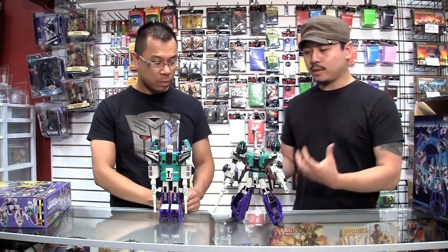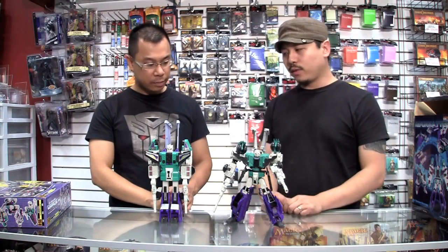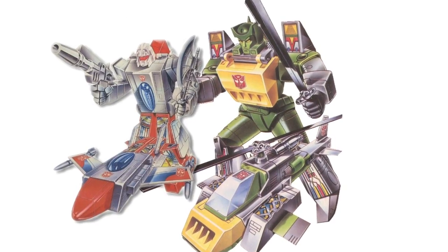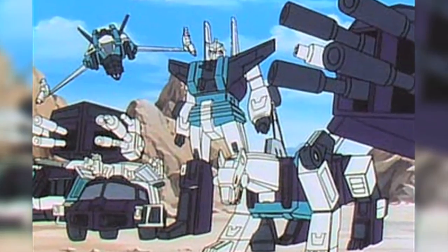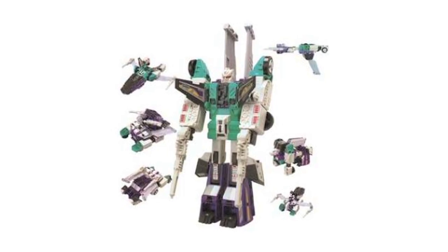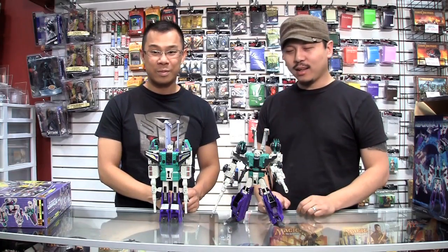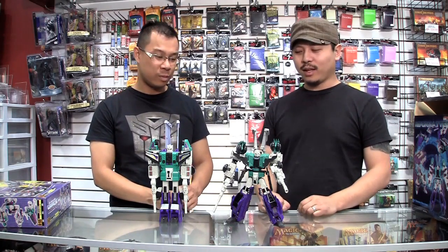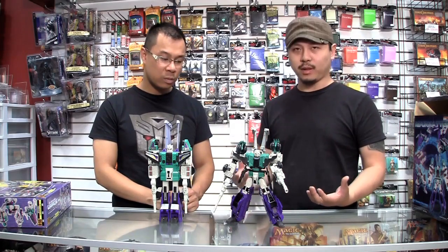Now, that was a challenge, I think, with Sixshot. And to be honest, for the fun factor when I was a kid, any kind of triple changer, any kind of thing that turns into different modes was awesome. So as you can tell, the more modes, the better. Yeah. Right? The more modes, the more fun. Exactly. So as a kid, transforming something over and over again into different alt modes was amazing. That had some serious playability to it.